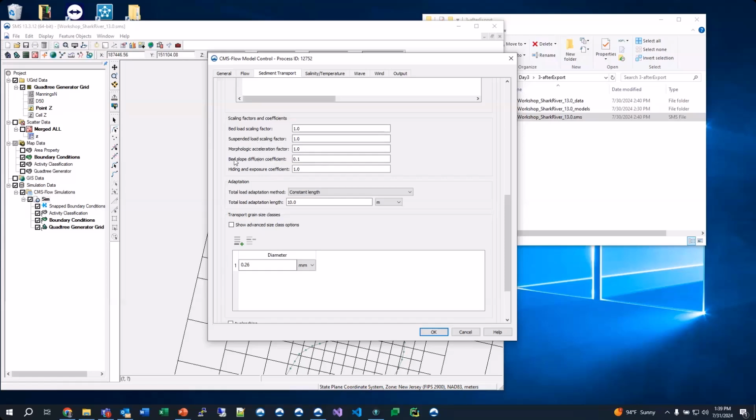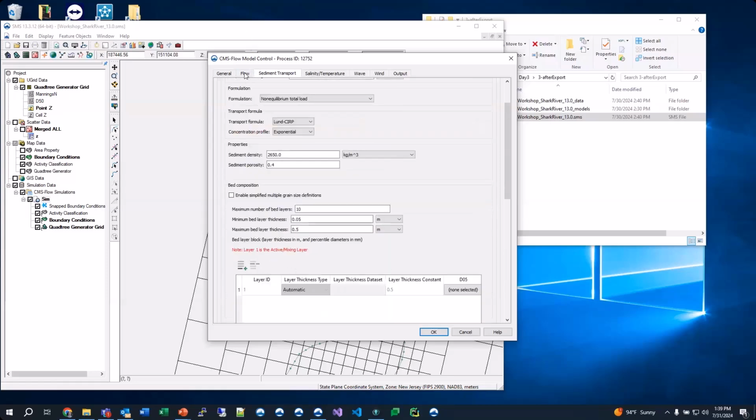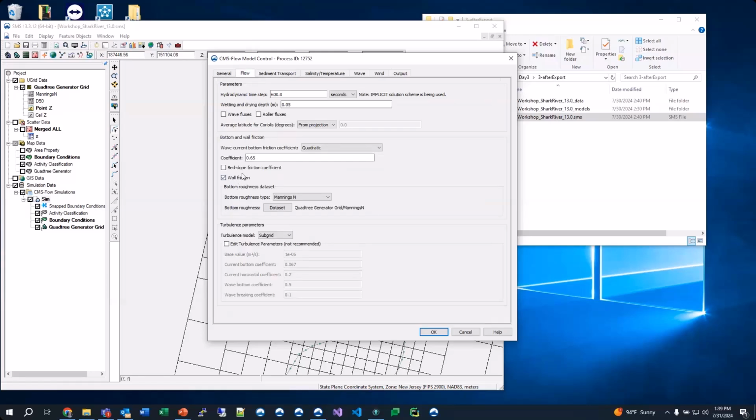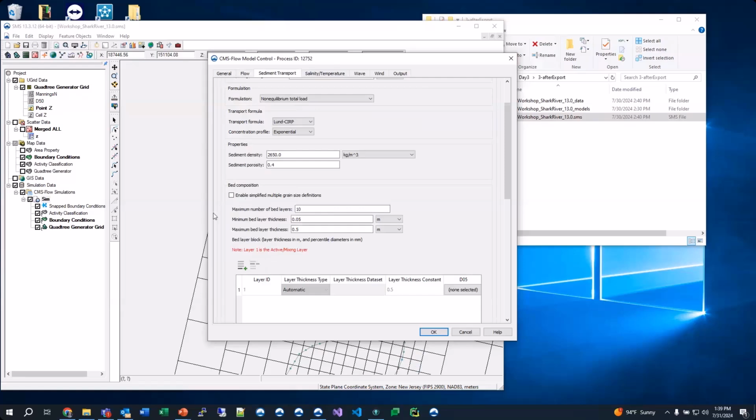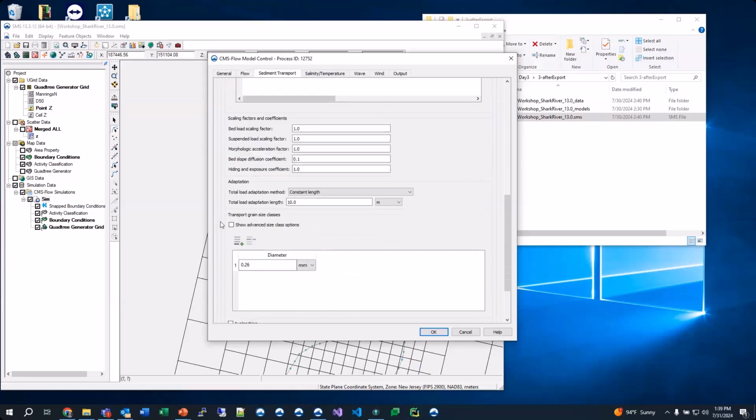We have talked about the bed slope diffusion coefficients and the bed slope friction coefficient here, being able to do more of a distribution with a data set instead of a single choice. But so far, those have not been implemented. Right now it's one value, and that's what it uses for every cell for every time. Okay, thank you. But we can look into doing that. We'll talk about that internally.